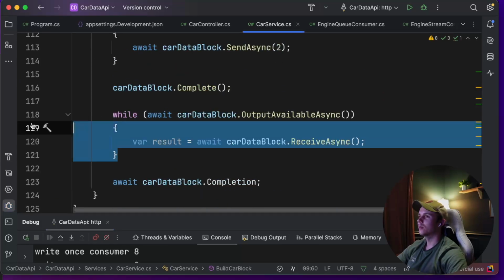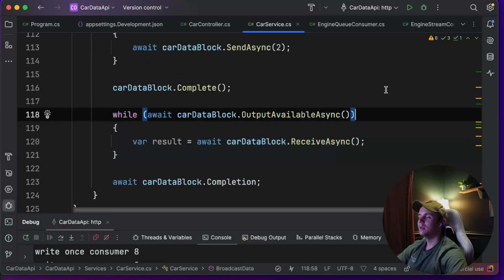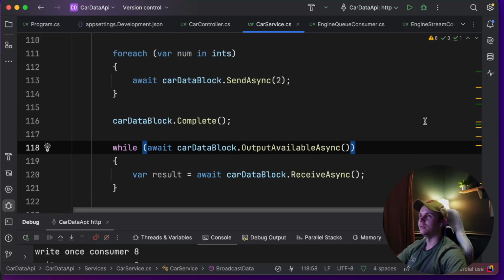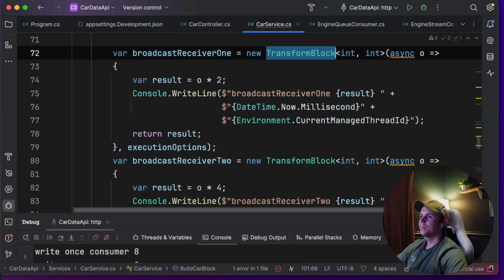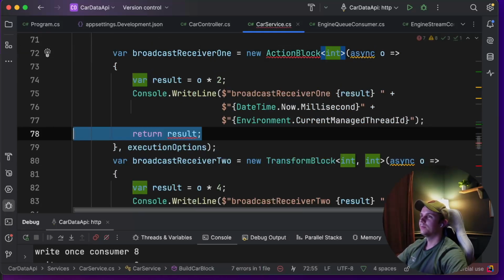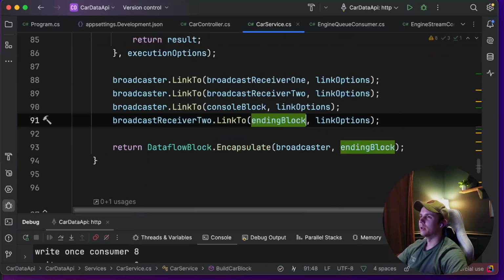We are stuck right here just receiving the same values to no end when I use the write once blocks. That is fascinating. All right, so if I go back to what I just set up, get rid of the write ones.